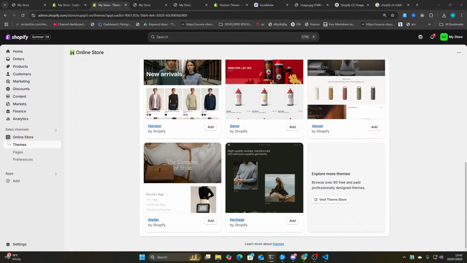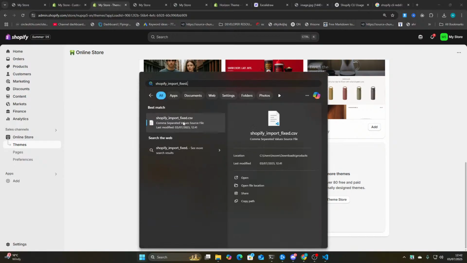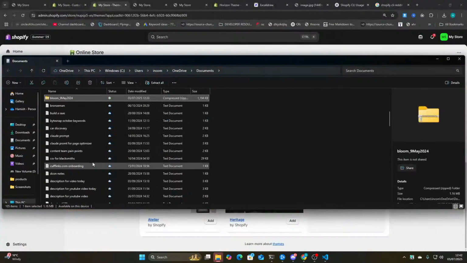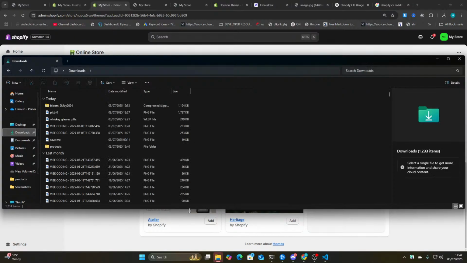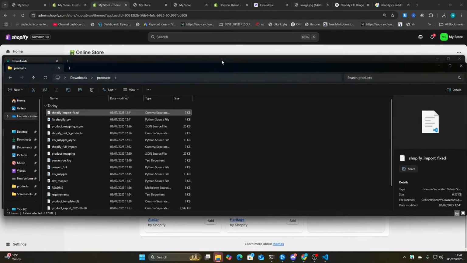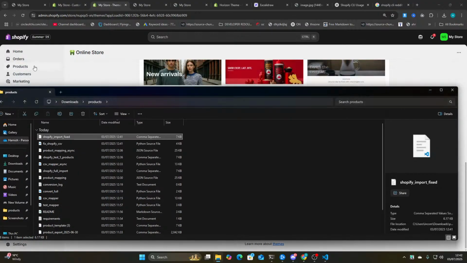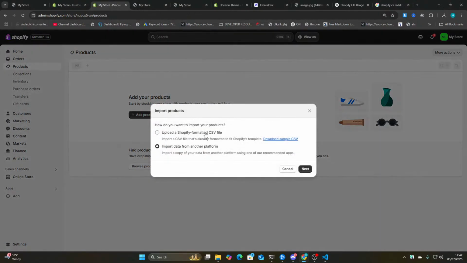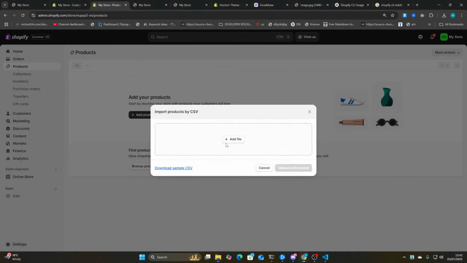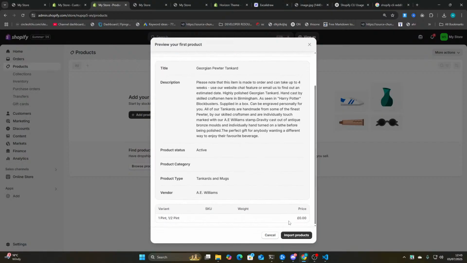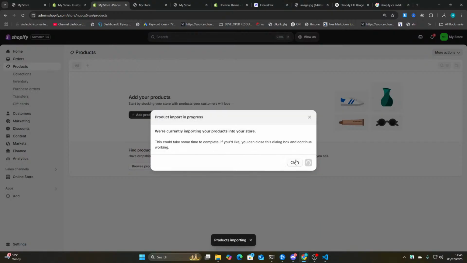Okay, let's see what's going on here. So it says that it's done it again. So we'll open this. Where did that go? There. Okay, so products, import, Shopify CSV, next. Probably not going to work, I guess. Oh, price is 0.0 pounds, but that's okay. We'll fix that in just a moment.